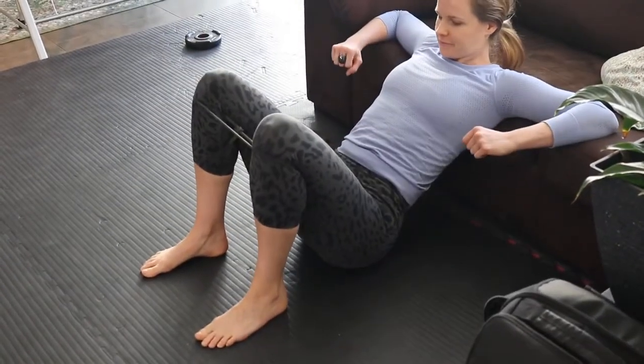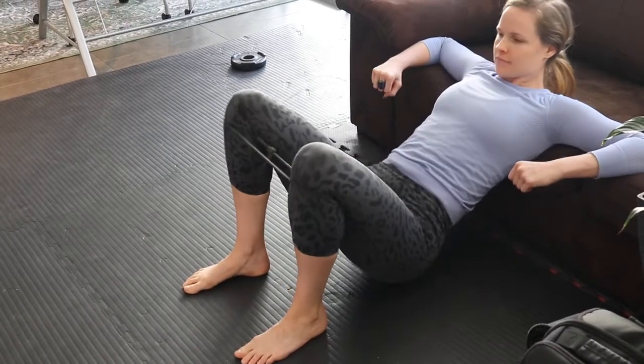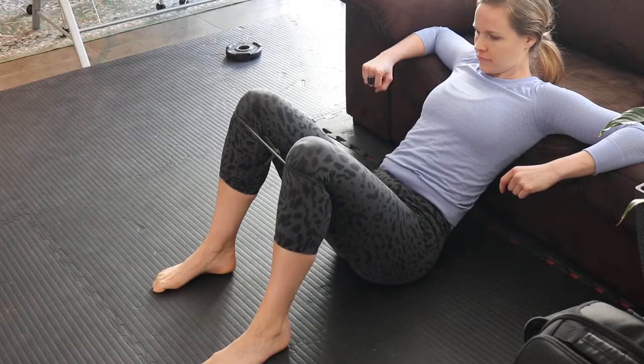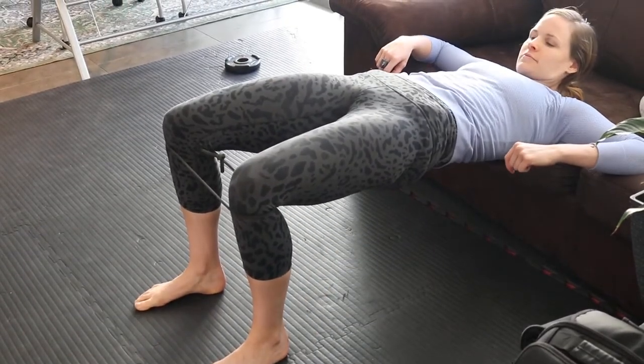Now you'll see here, when she extends her hips up, the knee bend is more than 90 degrees. So bring your feet forward more, Kate, and then drive those hips up and extend and pause, knees push out at the top.